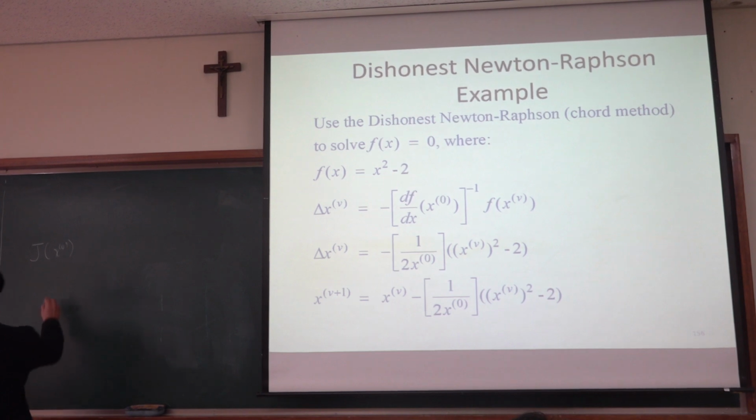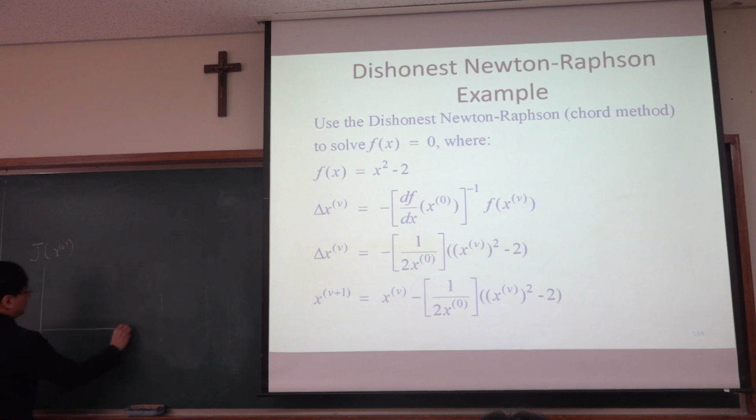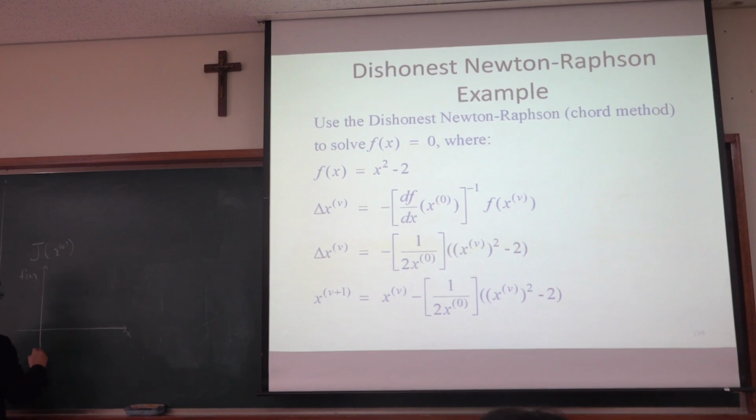So if you think, hey, does it work? Why does it work? Here is x and f of x, with the root at square root 2. The function looks like this, and this is square root 2. The intuition of Newton-Raphson is that if you start from here, draw a straight line, and go to this point, then draw another straight line like this.